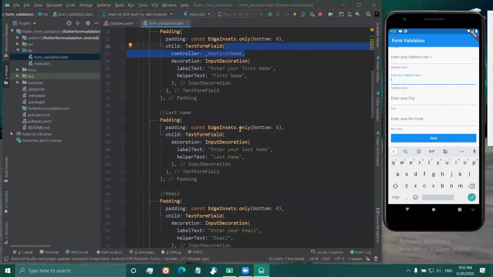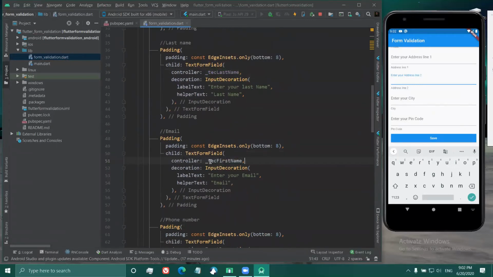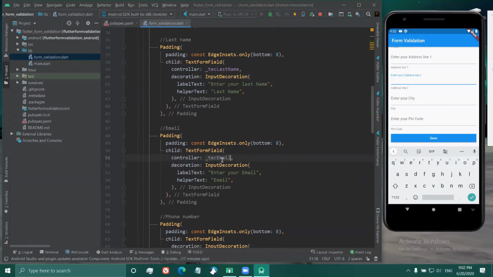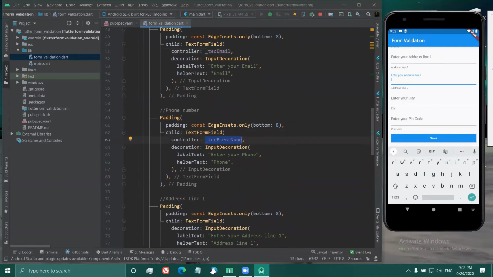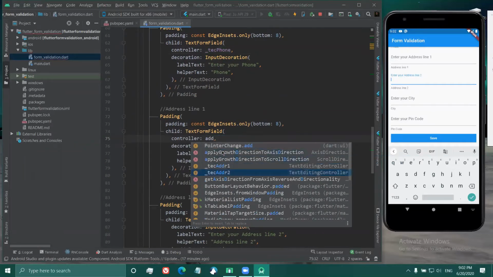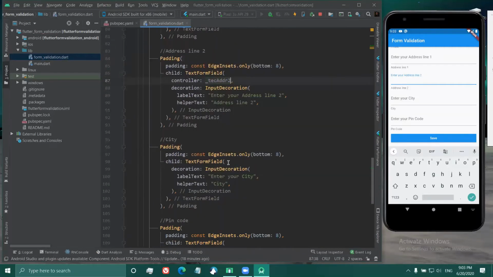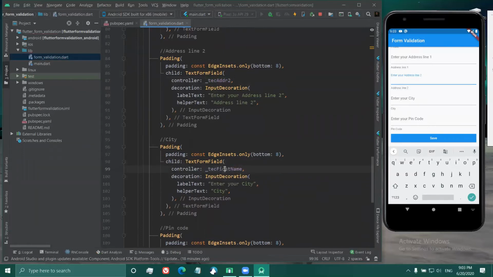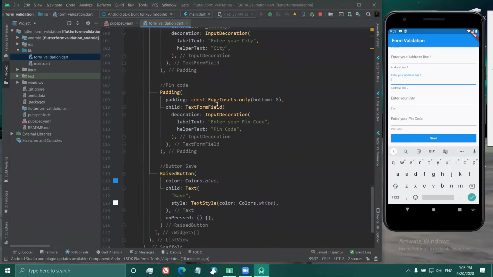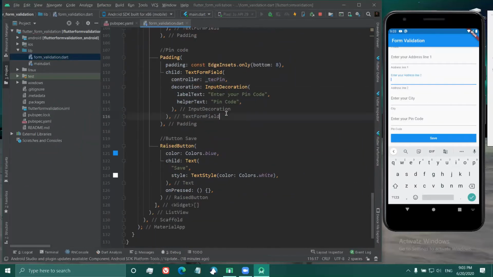Here it should be last name, then email, phone, address one, two, city and pin code. Right. Now we have actually gotten the data for each and every field. We can go ahead and print the values of each text if we want to.